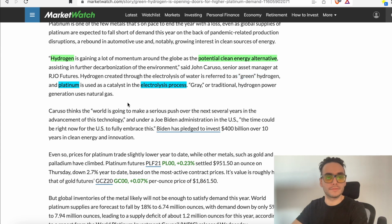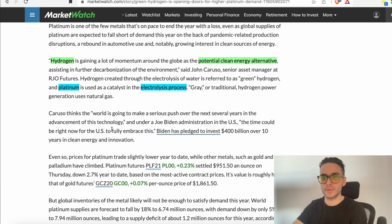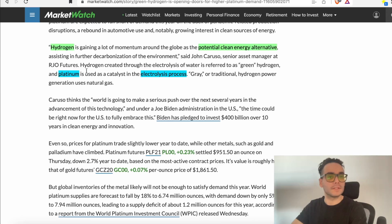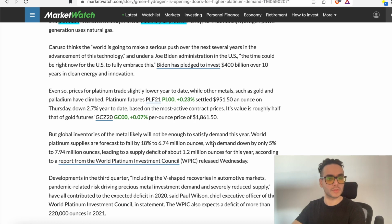Of course, a lot of articles criticize platinum as being too expensive to be used in this process. There have been recent developments of using alloys of platinum with less expensive metals and also alkalines. But still, this is an application which requires platinum or a combination of platinum and other material to produce hydrogen as a fuel. So the demand could potentially rise for this type of fuel.